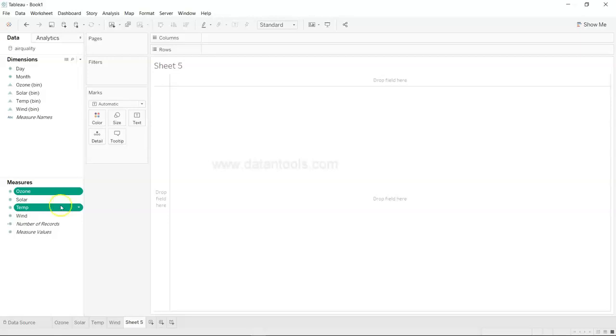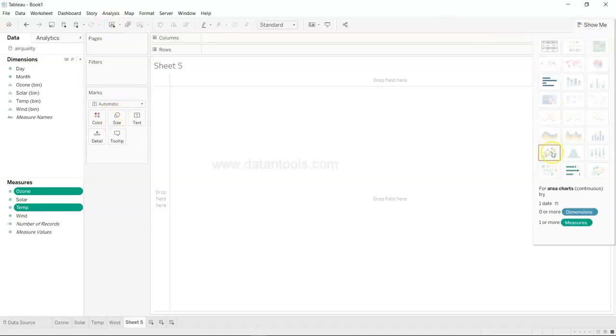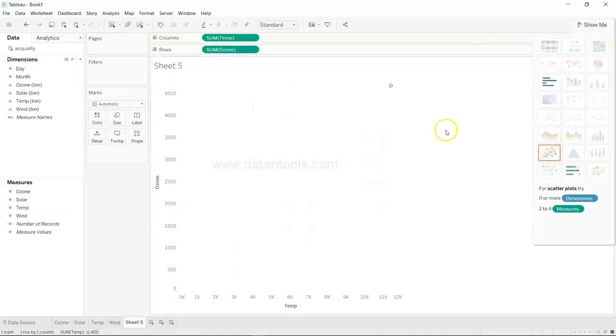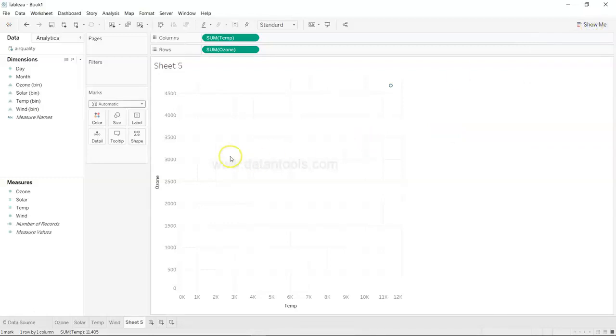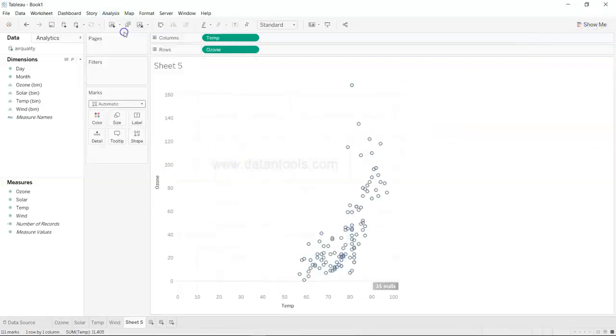So once we have understood the shape of the data, let's create the scatter chart to understand the correlation piece. Analysis, aggregate measure. So temperature is here, which basically indicates that temperature is increasing when there is some increase in the ozone. What I really want to understand is by month.